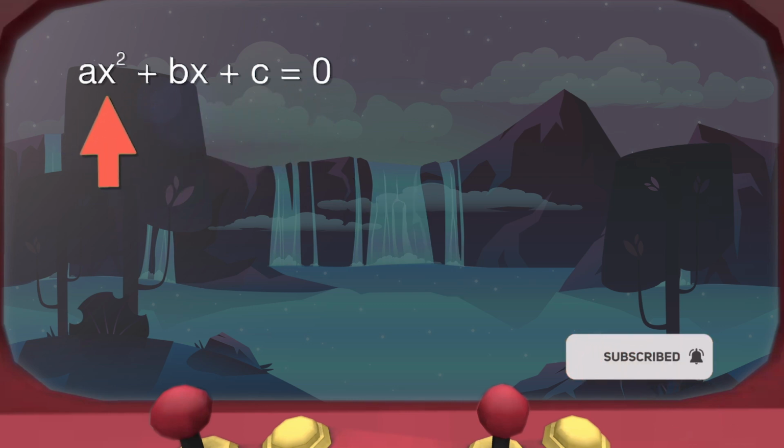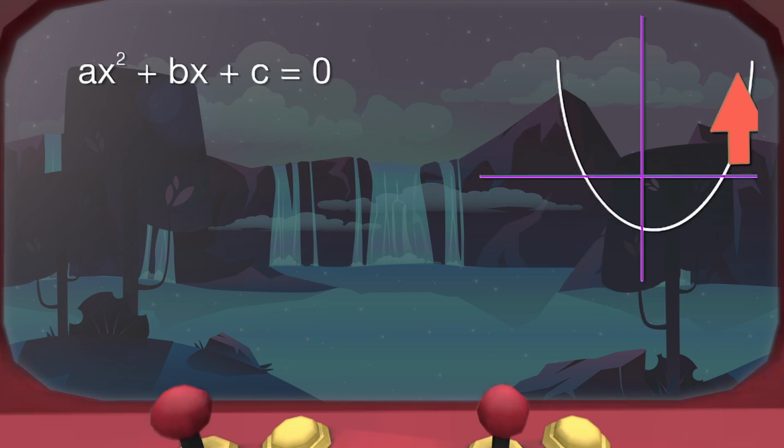Today is the start of calculating quadratic equations. Simply put, a quadratic equation has an x to the power of 2 and we usually try to write it in the form of ax squared plus bx plus c. And this a is the coefficient of the x squared, the b is the coefficient of x, and c is a constant. Basically, this quadratic equation is the algebraic expression for a parabola.